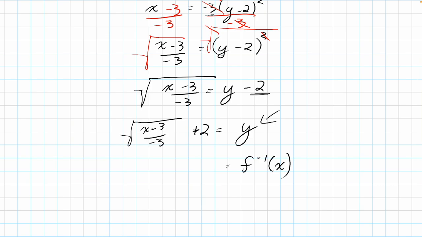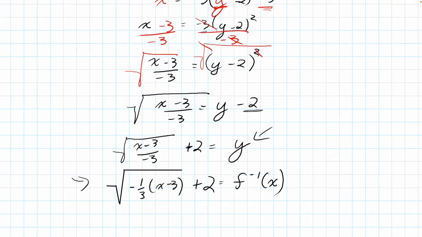So the inverse is equal to, we'll try to make this a little cleaner, square root here. This 1 over 3, or this negative 3, I can write it like this so it looks a little more like graphing notation or transformations. We'll write it like that, and then this is outside of it, plus 2. So what we have now is some root function.